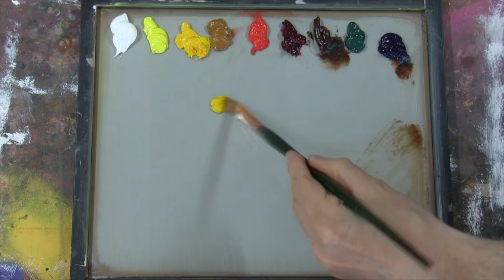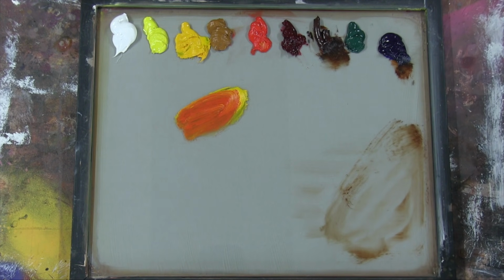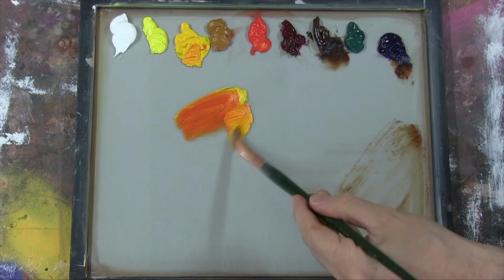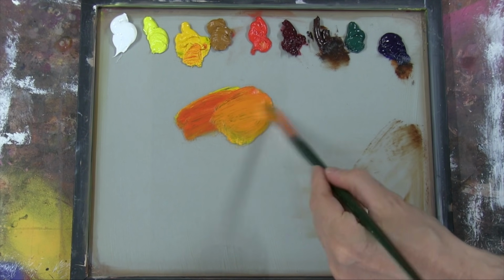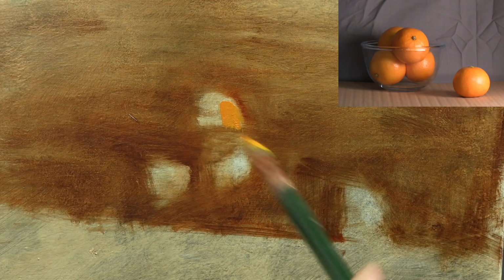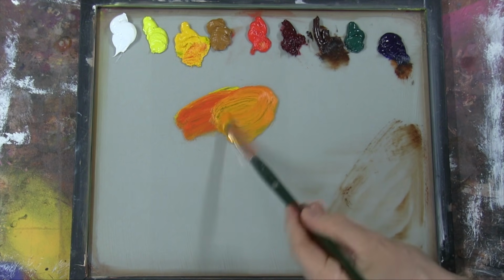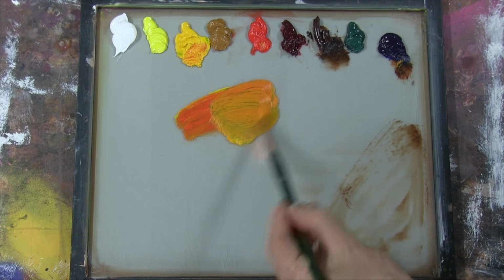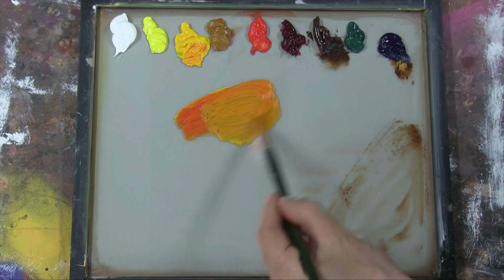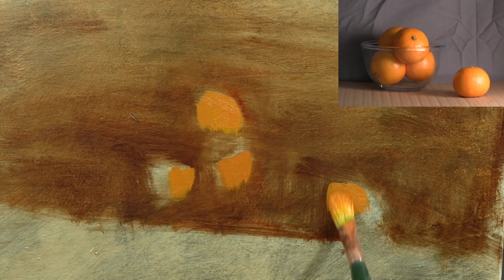With the darks massed in, I'm next going to mass in the lights, starting with the brightest, most intense colour that I see, the light side of the tangerines. This is a really warm orange, made with cadmium yellow and cadmium red. That may be just a little too intense. So here I'm neutralising it ever so slightly with a touch of ultramarine. Once I'm happy with the colour, I'll use it to block in the rest of the tangerines.